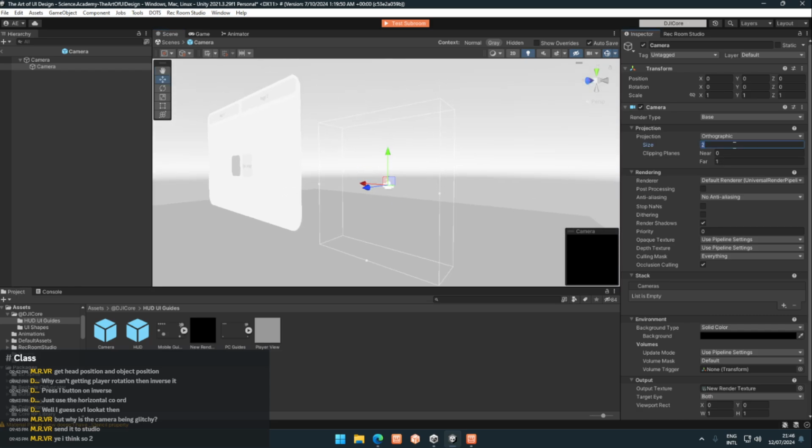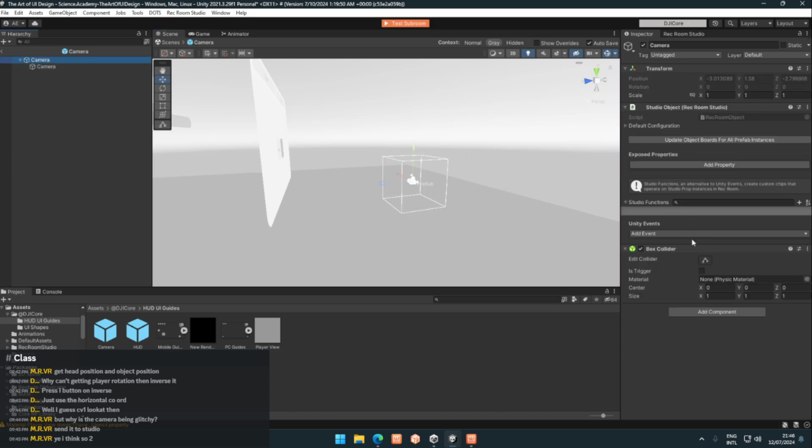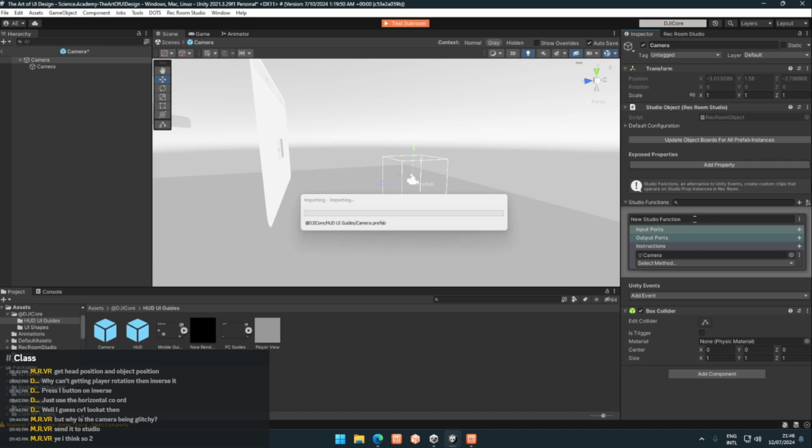Okay, so that is how much the camera will pick up, which is a lot. That's not necessary. Okay, now we need another function.